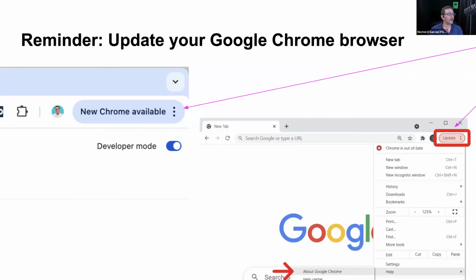Okay, so let's talk about Google Chrome updates. And this is also going to be true for other Chromium-based browsers like Microsoft Edge or Brave or whatever browser you're using. Make sure you pay attention to whatever the indicator is that there's a pending update or a new version update. I will warn you, if your browser is pending an update, a security update, an upgrade, or whatever, if there's a button that's pending an update, extensions might not work correctly. It has to do with security. So make sure you always update your browser when it asks you to, especially if you're seeing that RightTool, or any other extensions, are starting to act up. So go through these updates.